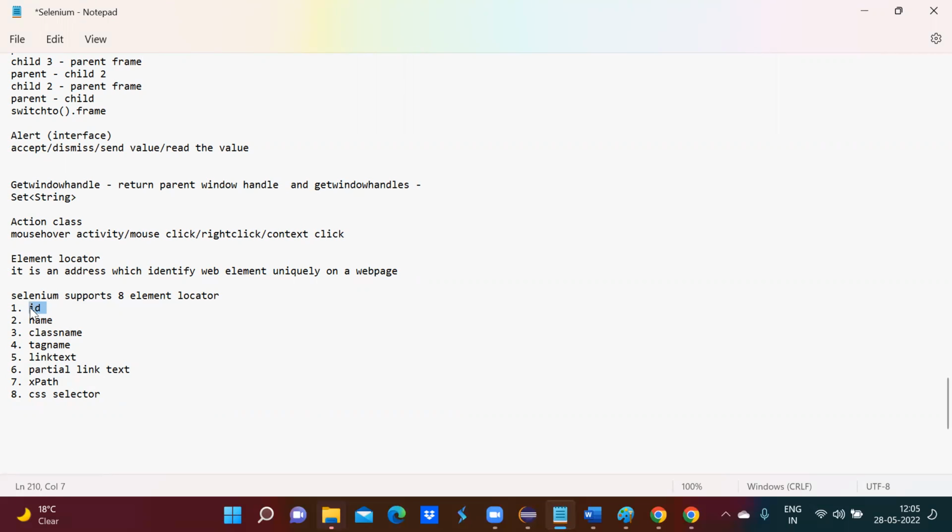First is your ID, nothing but the unique ID which a web element can have. Then your name, then class name, then tag name.